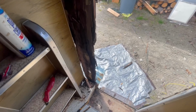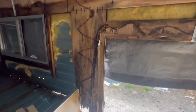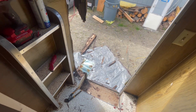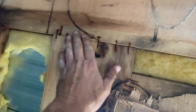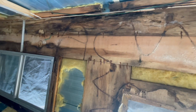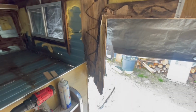Look how flimsy this is. Yeah, just need my foot, not even a hammer. And that was the door. No wonder the door wouldn't close. I'm gonna pull these staples out so I don't hurt everything. And I still got that up there, but at least it's solid enough. I may have to scab a piece in there, but I'll get this done.